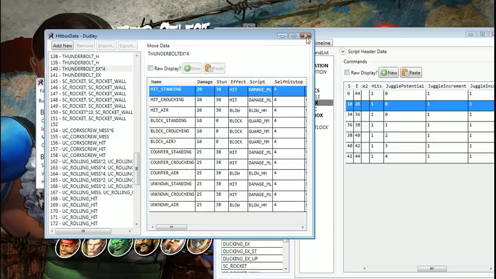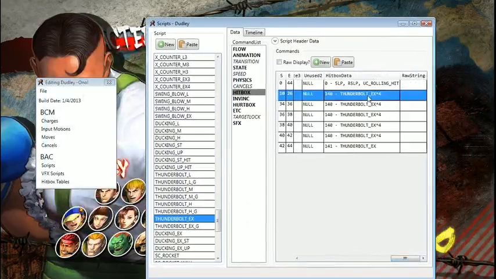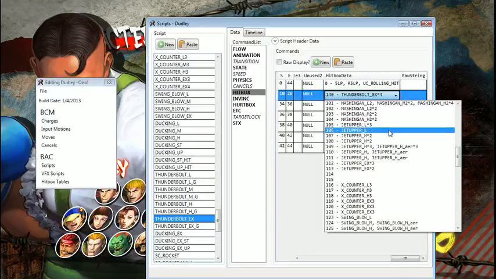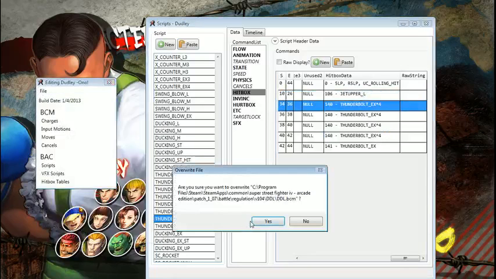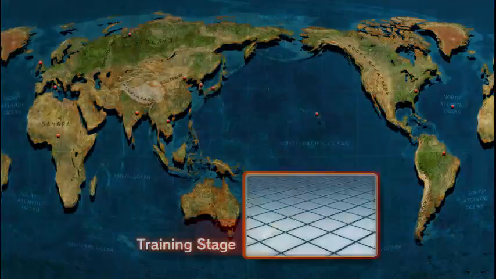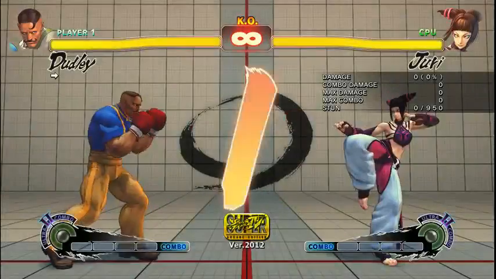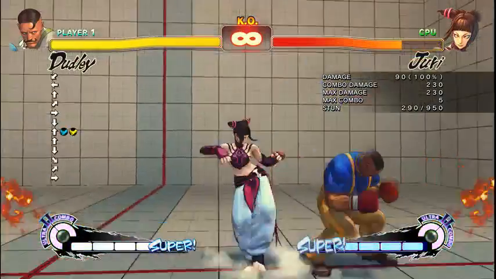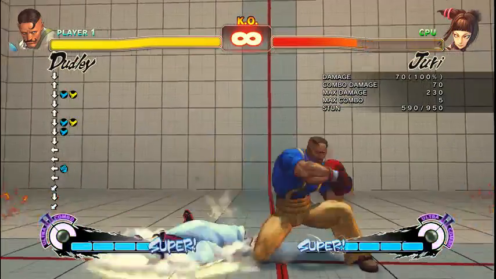What I am going to change is, instead of using that hitbox, I'm going to make it use his jet upper hitbox. And now when he gets hit, it should act like he got a jet upper to the face. We'll see what this looks like. Yeah, so now he's launched like he got hit by that jet upper.